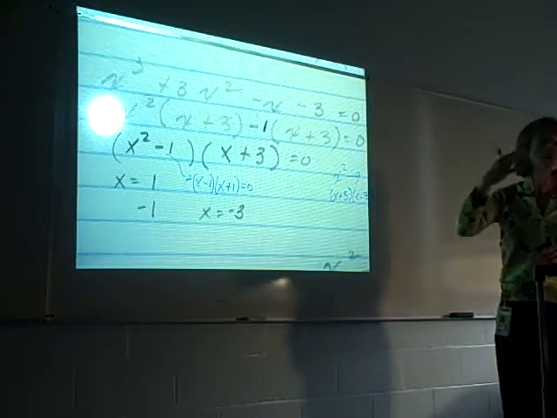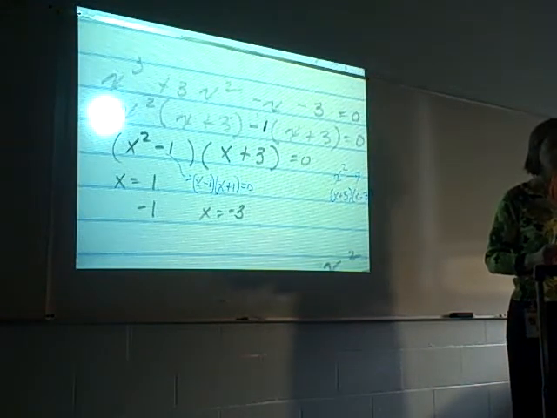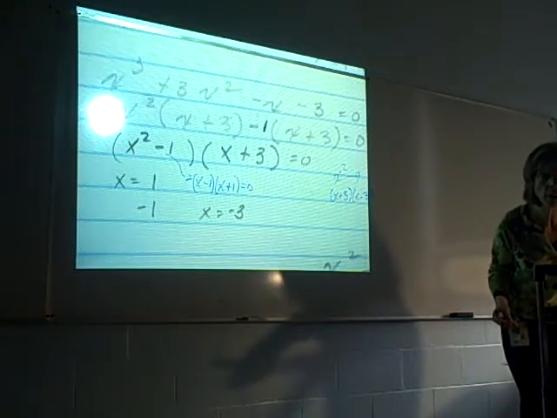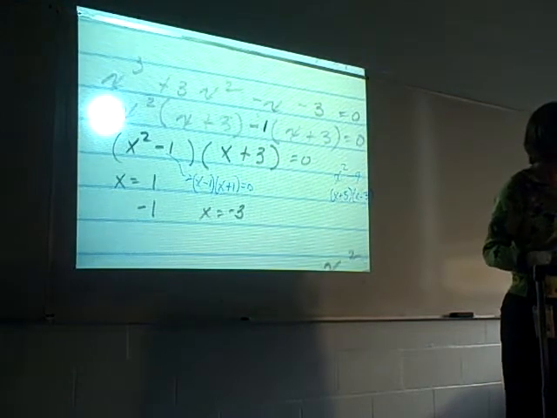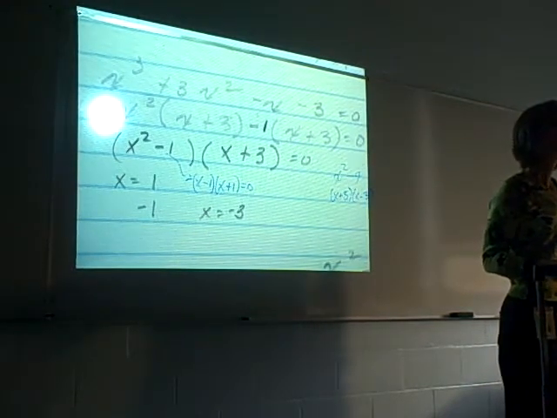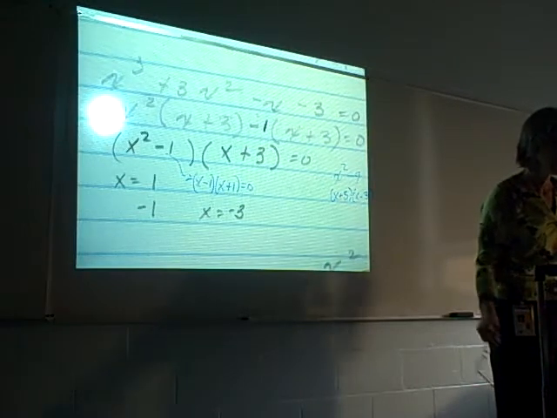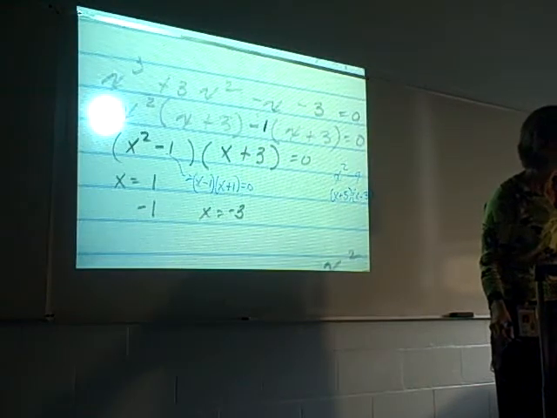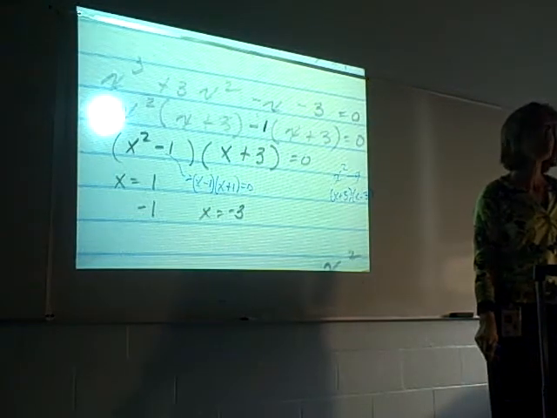This is a good one for us to do as a class and to refresh your memory of the difference of perfect squares. Does that ring a bell? Yes, no? You've heard of these things before? How many people have no recollection of the difference of perfect squares? It's okay, raise your hand. I remember learning it, but I don't remember. Yeah. Okay, it rings a bell.